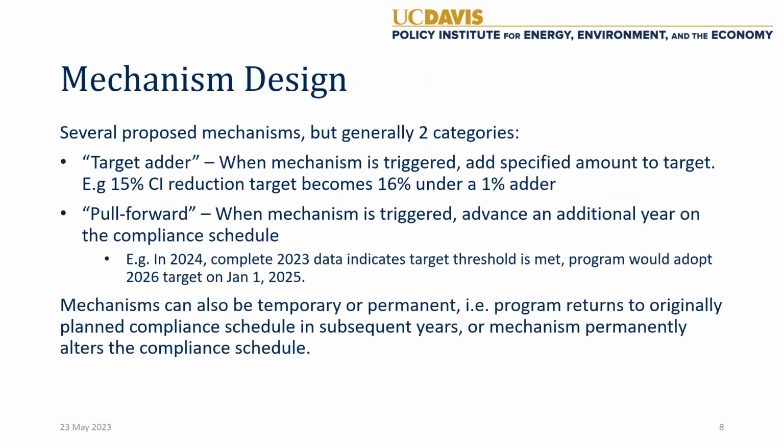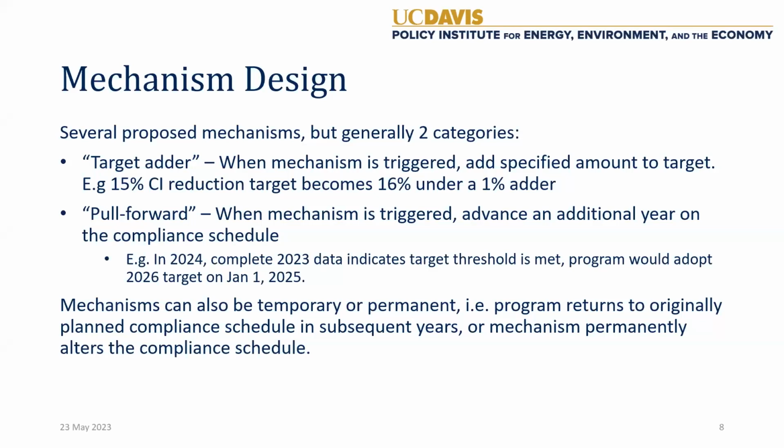So now we're getting onto designs about the mechanism and how we're doing it. Jeff talked about a step down and then that step down moving toward a long-term trajectory. We didn't model that specific mechanism here. We didn't get an indication of it in time to put into the modeling. We can do that and follow up later. But we looked at really two main mechanisms that are relatively similar. One's just add a specified percentage point or 2 percentage points to the target and then maintain that increase over time. And the second is what we're calling the pull forward mechanism.